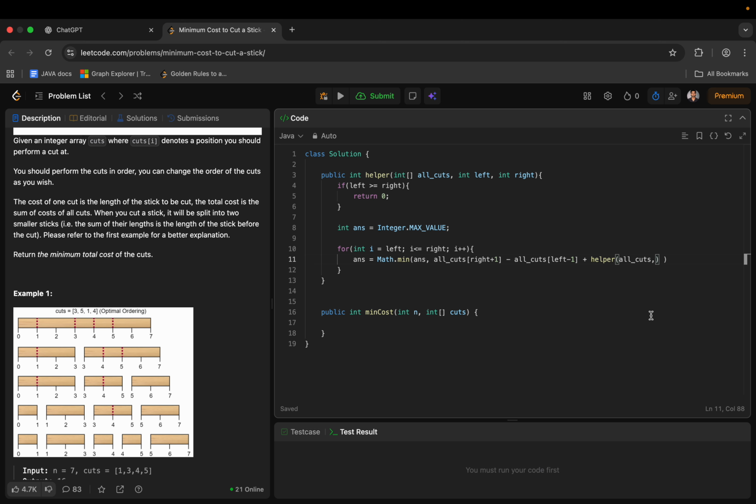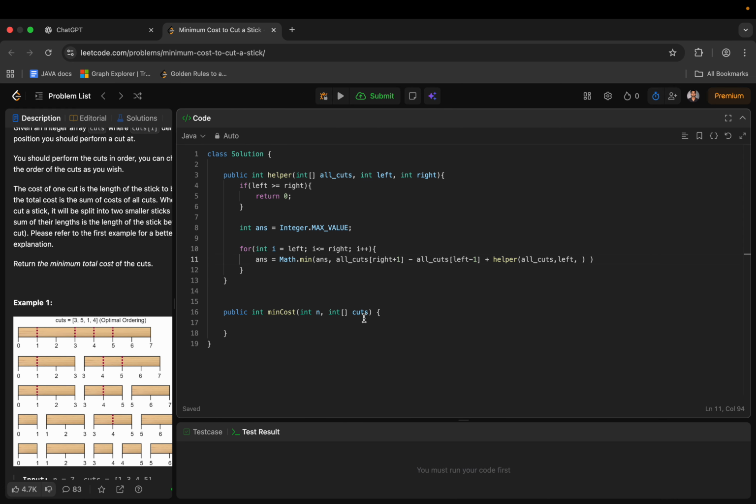Now left partition, left would remain as it is and right would become I, at I we made the cut, so left will become I minus 1, right? I minus 1, fine.